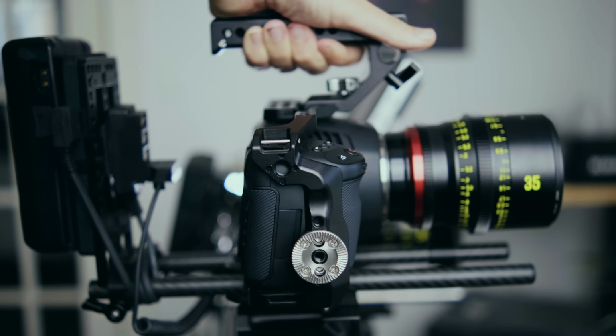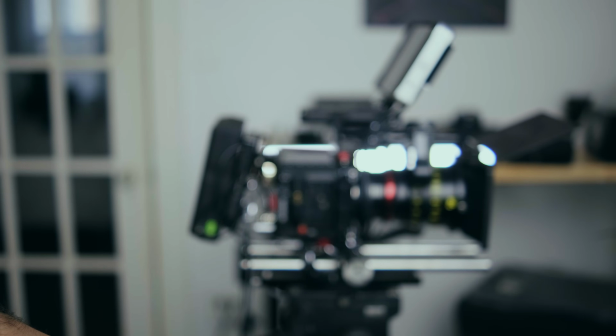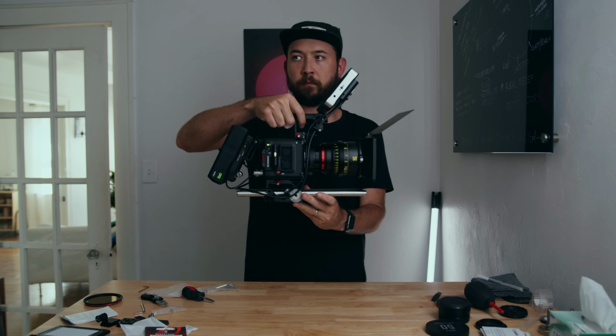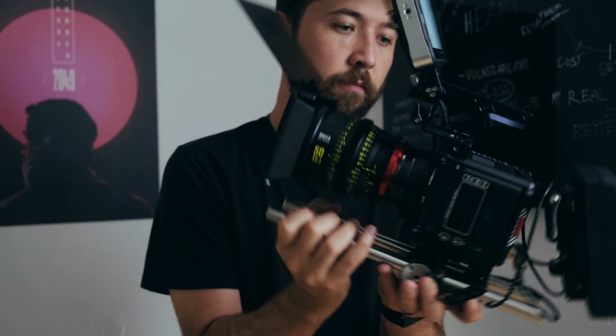That being said, this is a very small camera, it's just a little camera, but it does have the Red name on it. And this is the reason I've done this: if you watch my video of me building my camera rigs, I bought the biggest, basically most expensive camera rig you can get. Bright Tangerine and Wooden Camera make a really big camera kit for this, and I bought the Wooden Camera one because I wanted to kit it out. I wanted it to be big and I wanted it to be functional. I didn't want to have any issues with it on set.